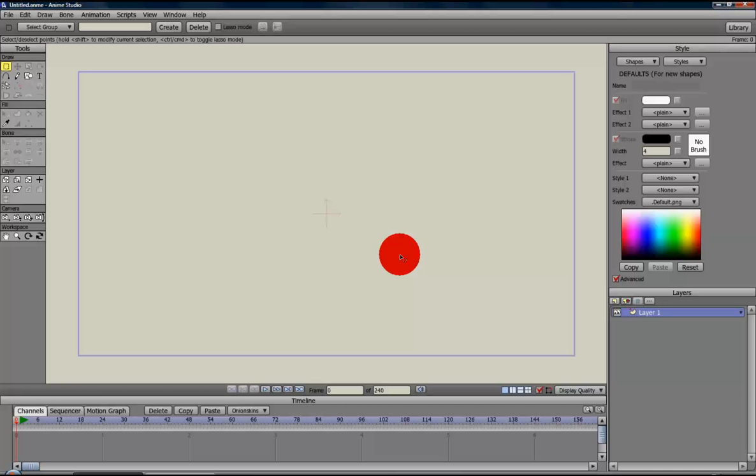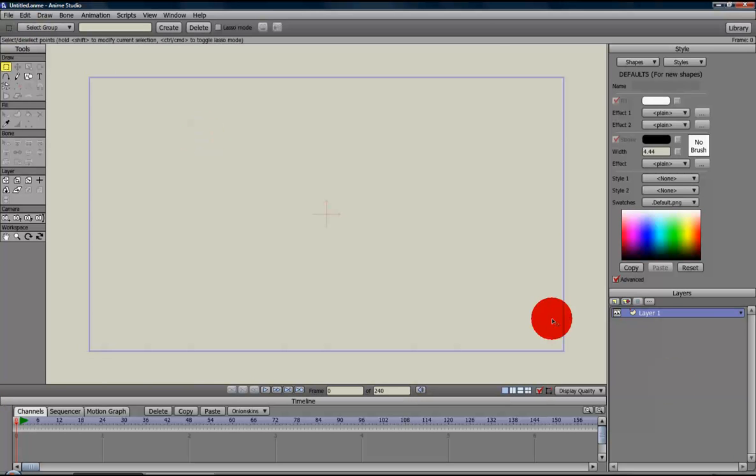Alright, let's move on to the exciting stuff, character creation. I'm going to show you a couple of different ways to set up your character. Here's the thing, if you don't follow the instructions and you don't set them up right, it's probably not going to work the way it should when you get into your animation, and you're going to be all kinds of screwed up. And I'm really not going to be happy about answering questions for people who don't watch the videos. So pay attention to everything that we do here, okay?